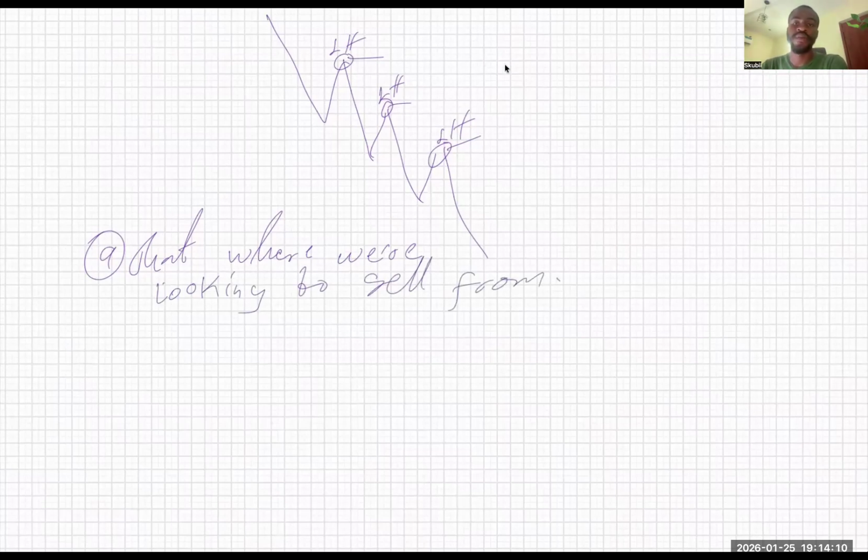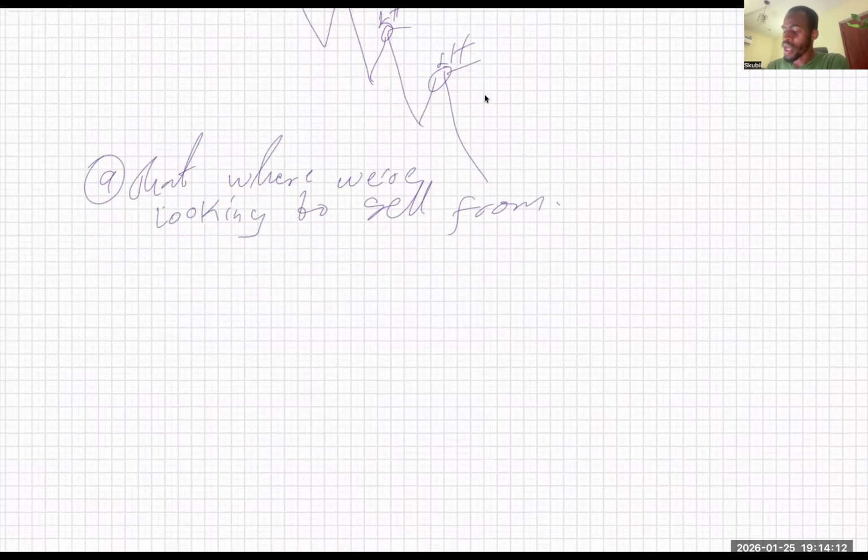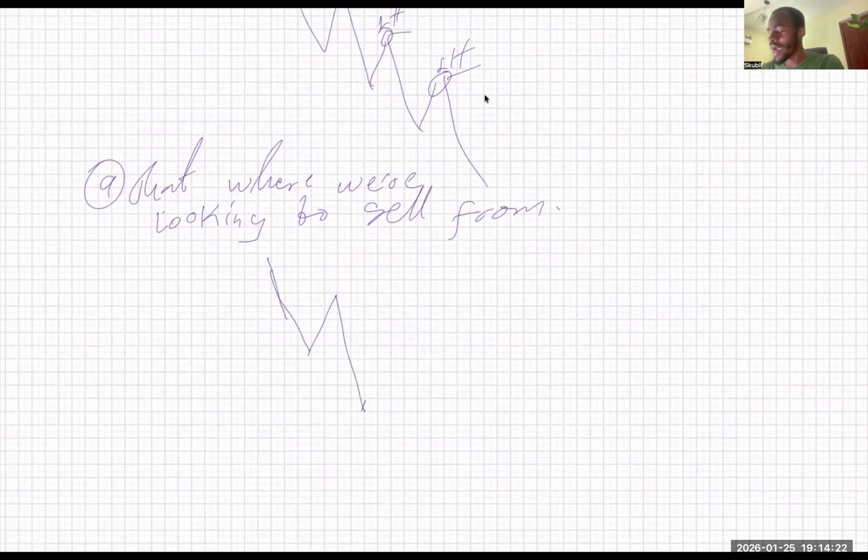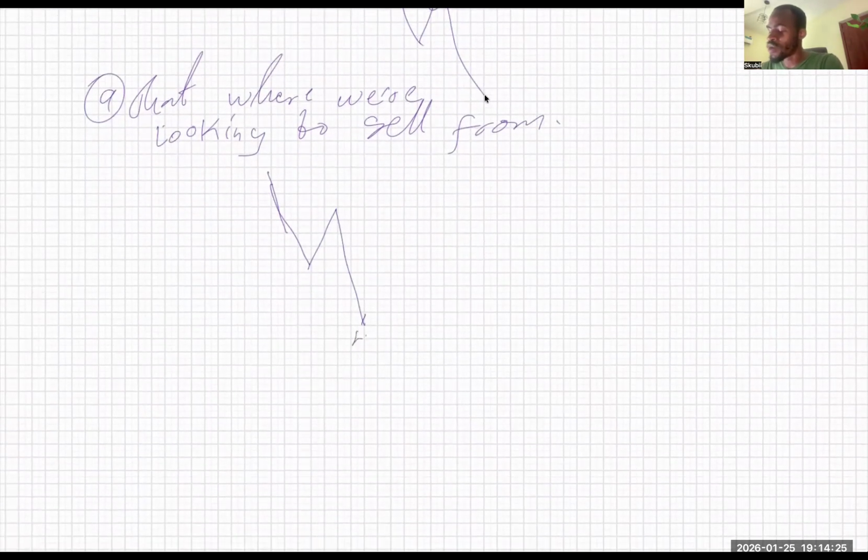That's where we're looking to sell from. What does this mean? As I'm having my downtrend like this, whenever price creates a lower high, lower low, and then price pushes up, and I come to my charts and see that price is at this lower low here, I don't just dive in and start selling. Do you understand? Because at this point now, price starts going back up. And like I said the other time, if I sell at this point and price starts going back up before price would go down, maybe I might lose all my accounts. My accounts might blow. So the best thing to do is wait for price to retrace, go back up.